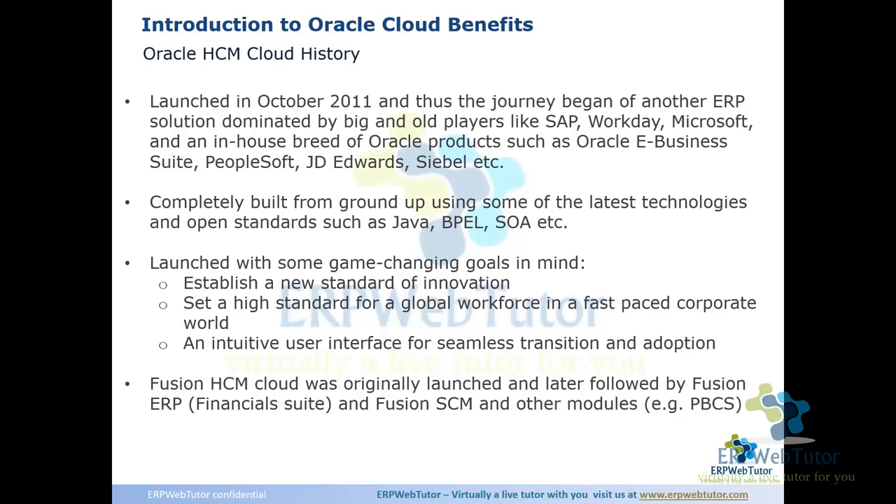The interface is extremely user-friendly. You can pull up a mobile phone or PDA and start accessing the application — it's responsive and conforms to whatever tool you're using. Earlier they used to call it Fusion, and that moniker has continued, but recently Oracle has started marketing it as Oracle HCM Cloud. Their new marketing materials and proposals no longer use the word Fusion.